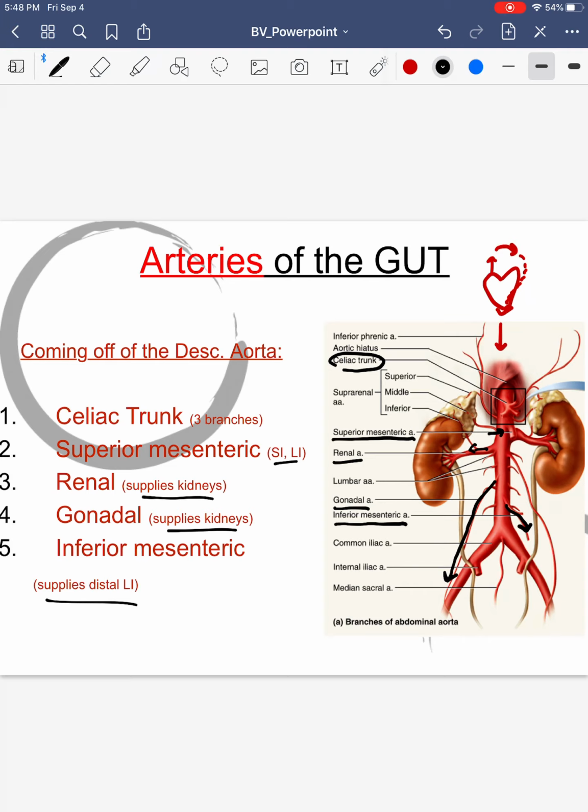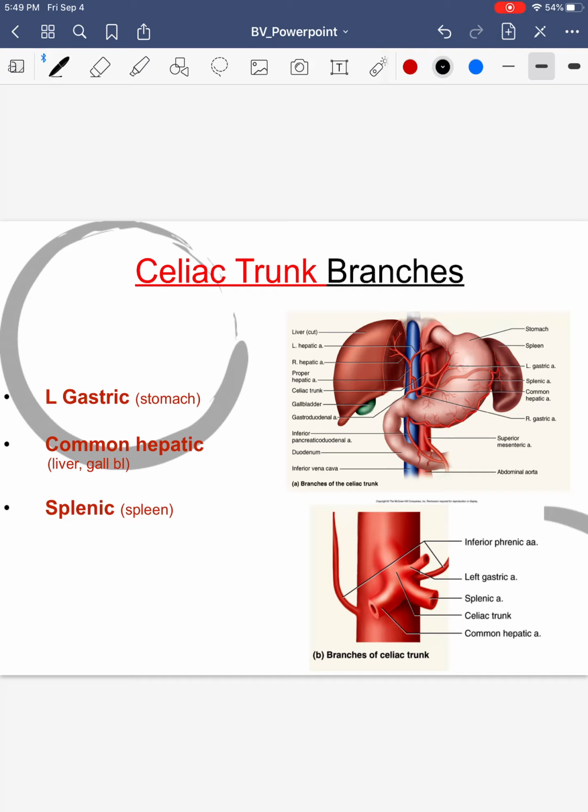After you memorize that, the next thing would be to memorize the branches coming off of the celiac trunk. That is the highest branch. If we magnify that celiac trunk, we can see it has 3 branches. That's why it's called a trunk, because it eventually leads off into other branches. And memorize these: left gastric, common hepatic, and splenic. Maybe come up with another saying. We have gastric, hepatic, and splenic. Maybe you went to Guilderland High School and it's an easy way to remember. Ha ha ha.